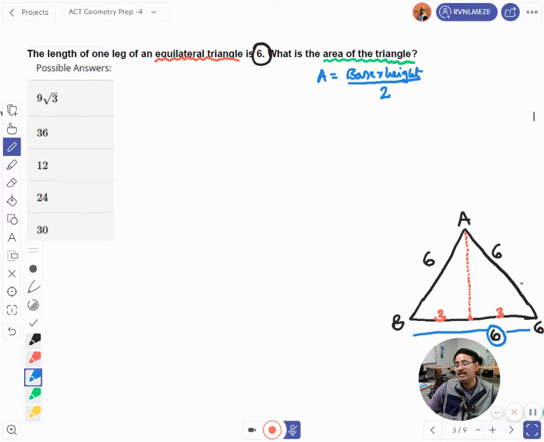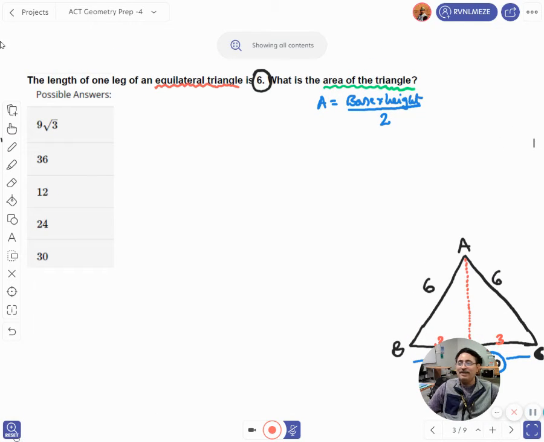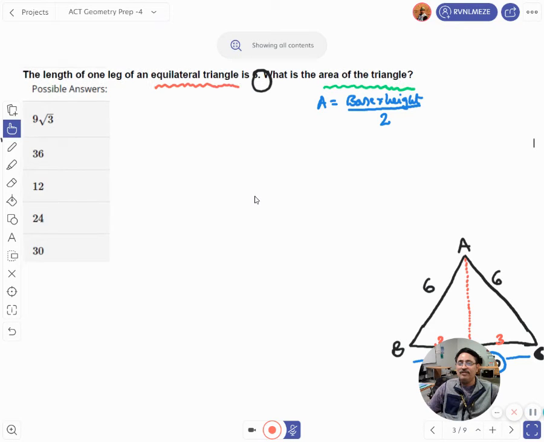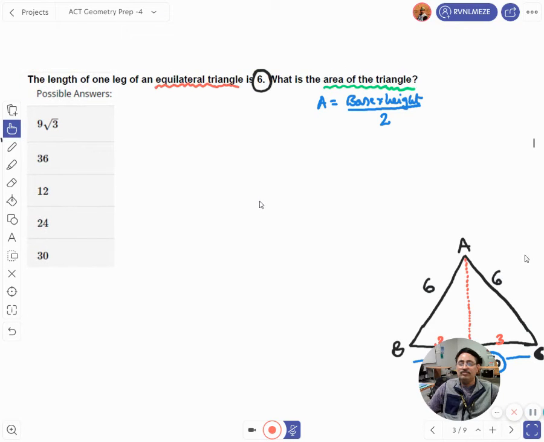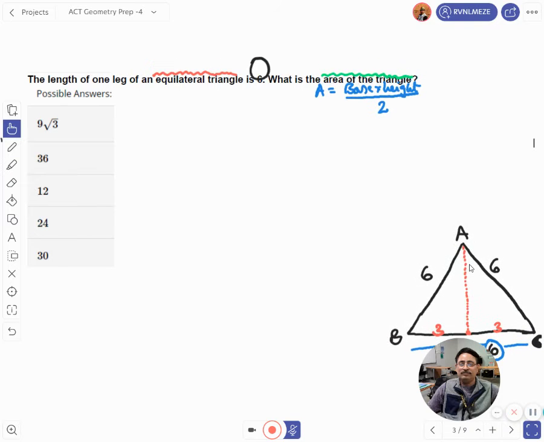I repeat, this is equally distributed. My bad, it is supposed to be C. Okay, so this is equally distributed. Oh, my bad. So let me try to move this one a little. No, this one. Okay.